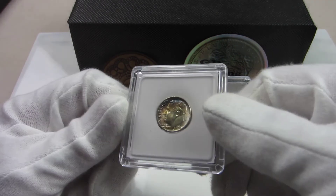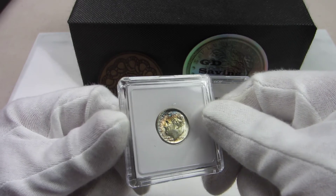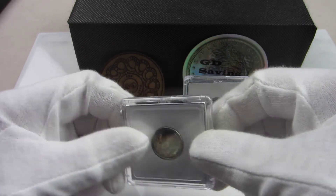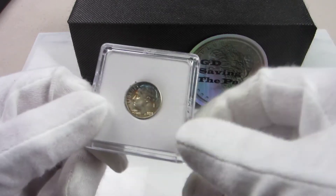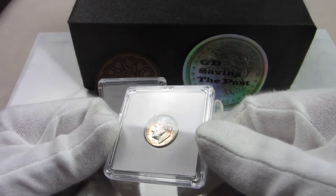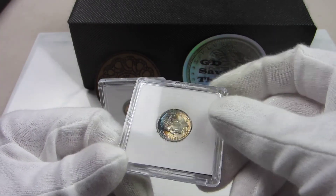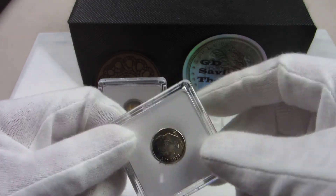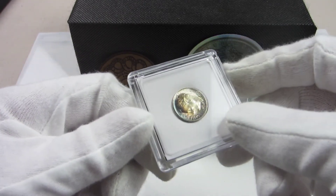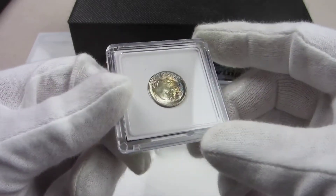Anyway, I just wanted to share a couple of beautiful coins. I do hope these colors are showing up because looking at them up close they are pretty intense — the blue is just neon, and the red with that blue is just incredible to look at. I guess what I need to do is start organizing, because I have a number of things I've forgotten that I own, and I think it's time I spend a little time organizing to see what other beautiful things I can show you. These right now I thought were well worth showing.